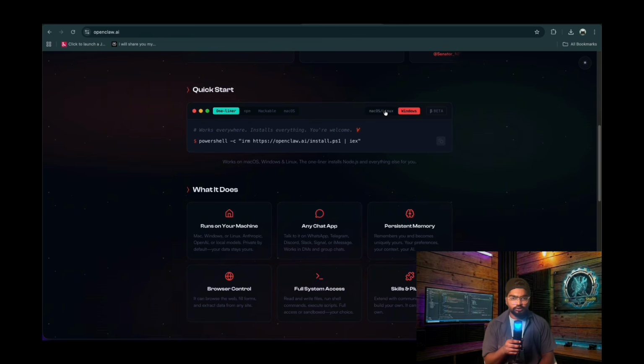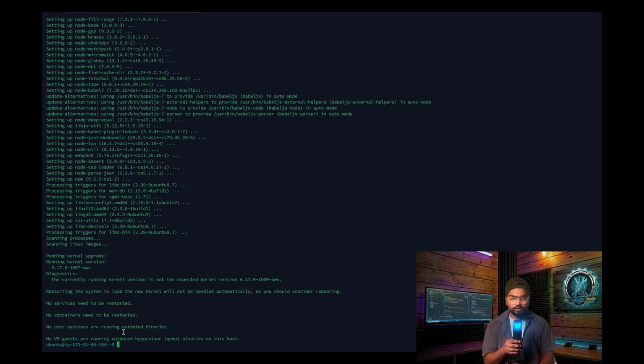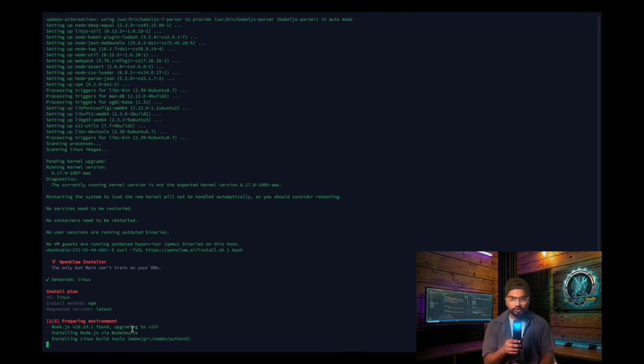I'm using Linux, so I'll copy this command and paste the exact command here, and I'll hit enter. Let's wait until it gets installed. It's installing. It has installed OpenClaw.